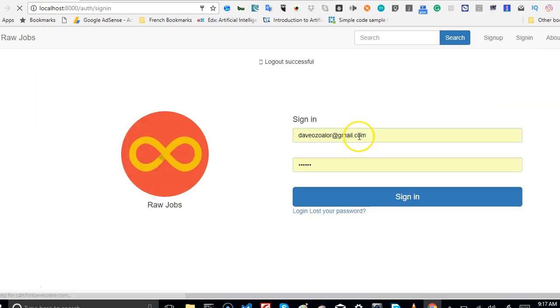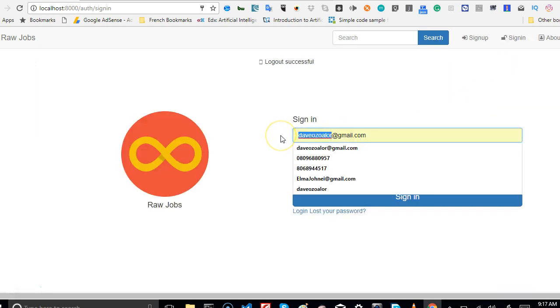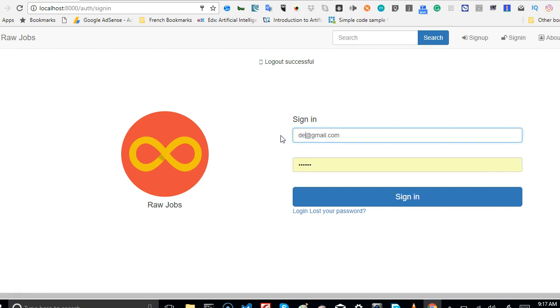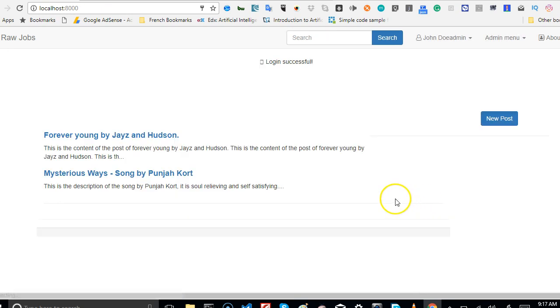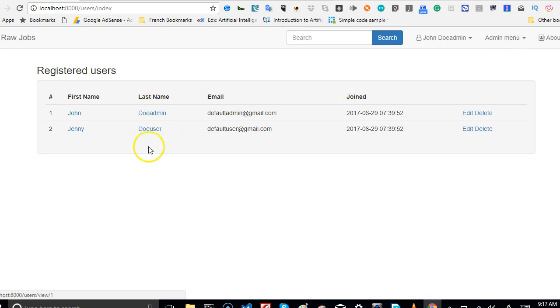We're going to try and log in as an admin. The admin login is default admin. And the password is password, which is PASSWORD. You can change it when you sign in. So we're logged in as an admin right now. As you can see, there is an extra menu that shows up, which is the admin menu. If we click on it, we'll see how admin gets to control everything, which is admin can see all users that are signed up. As you can see, so far there are only two users in this system, and admin can manage the users. He can edit and delete the profiles.